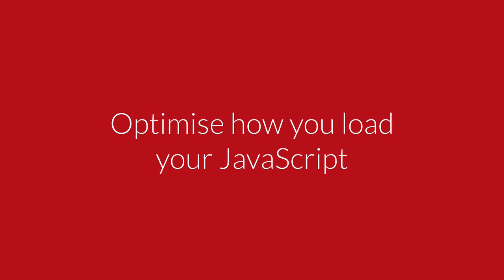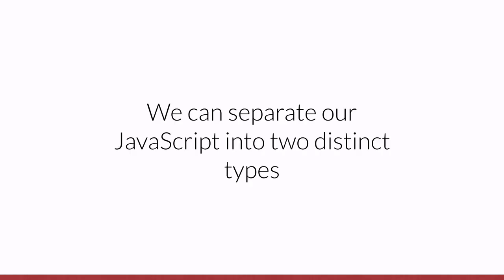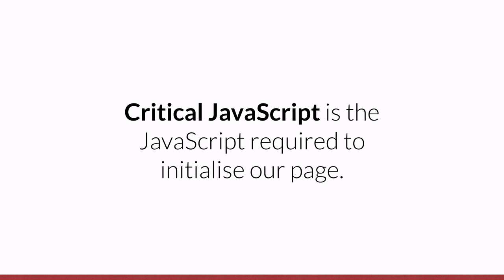As we saw earlier on those pie charts, in the past few years JavaScript has become the biggest source of file size on our site, with sites on average having 299 kilobytes of JavaScript. So there are two types of JavaScript. The first is critical JavaScript. This is the JavaScript required to initialize the page. So this might be anything that loads the main JavaScript, any rendering type JavaScript that does the Pinterest style bricking and stuff.